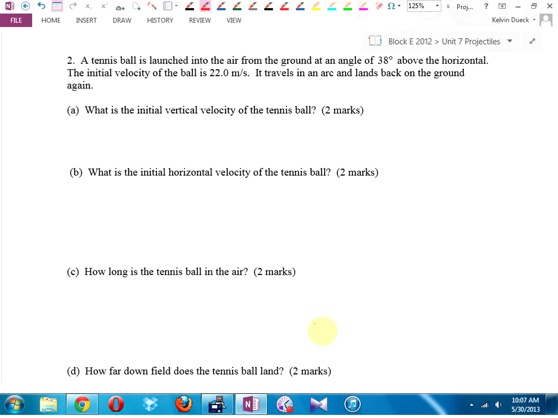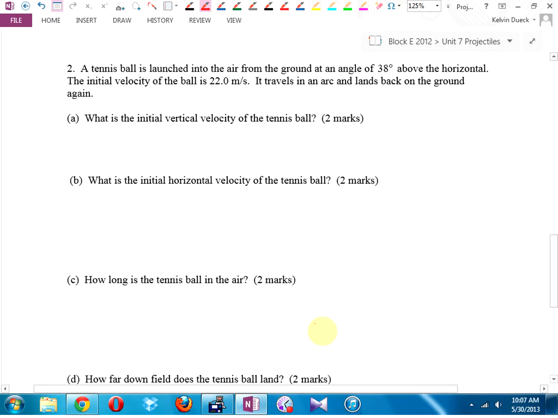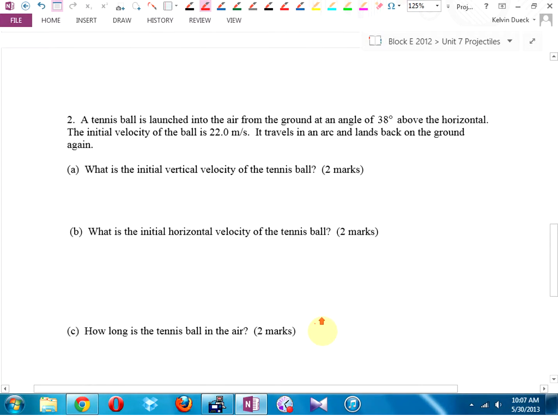Question 2, a tennis ball is... okay, here we got an angle. I think I'm going to do my T-table over here on the right. I got some room there, but I really need room for an angle. That's where I really do like to dump, so I'm going to dump up here. There's my velocity. And you'll notice I try and draw it fairly big.